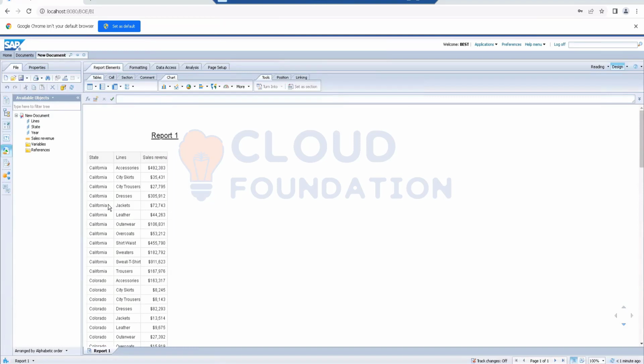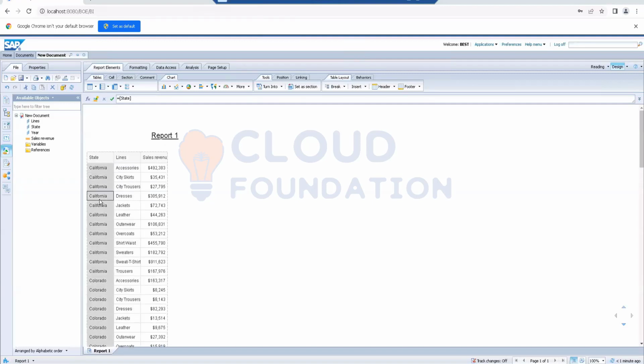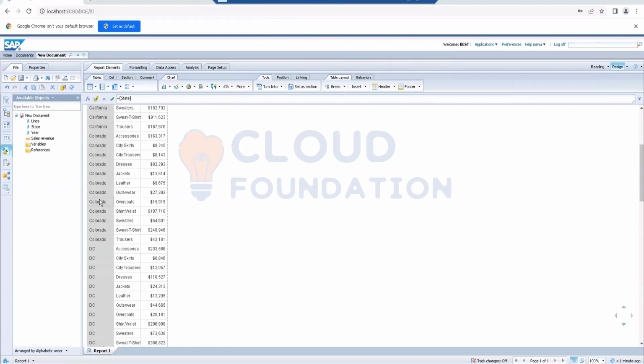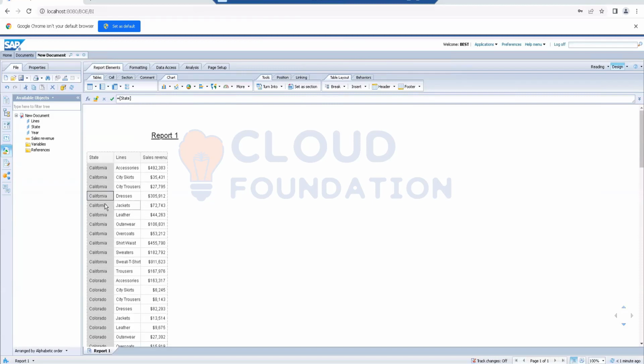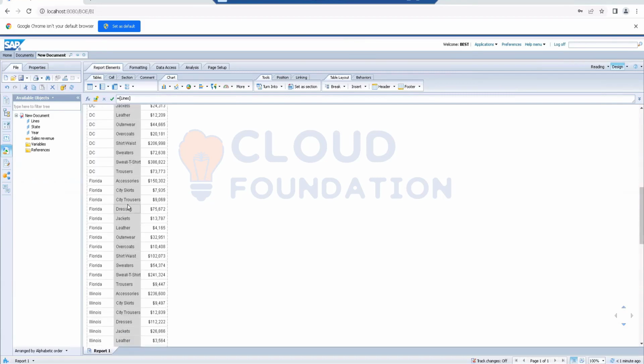Now it also looks very huge. So if you see, we can limit it just for practice purposes.